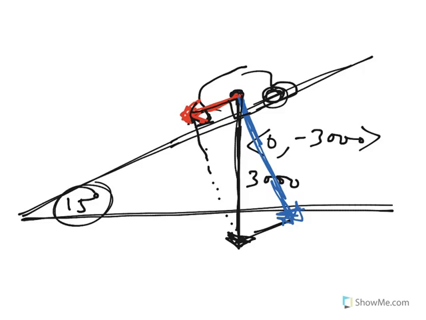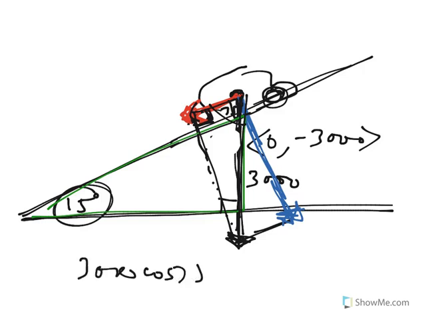Because if this angle is 15 degrees, this big green triangle is a right triangle, so this angle will be 75 degrees. That's also this angle up here. And what I'm looking at is a right triangle with 3,000 as its hypotenuse, 75 is this angle, and we want to know the magnitude of the red, so I just do 3,000 cosine 75, and I get 776. So this red thing has a magnitude of 776, and that's the amount of force going down the ramp.